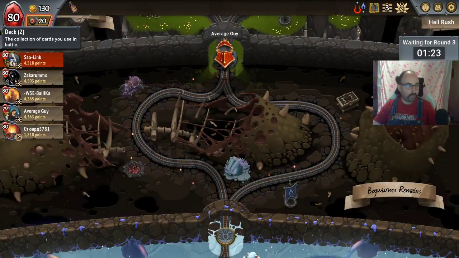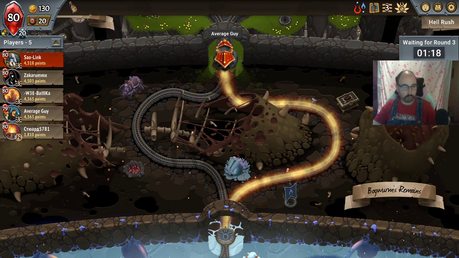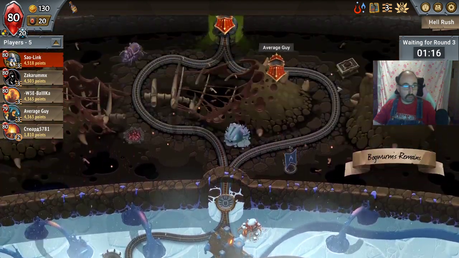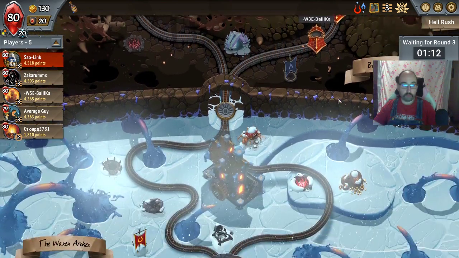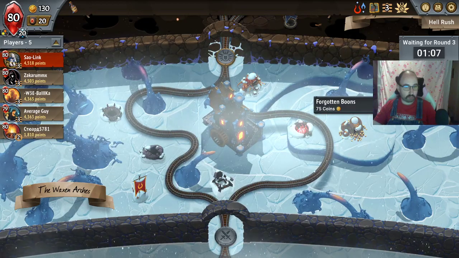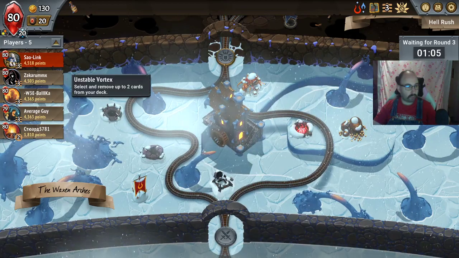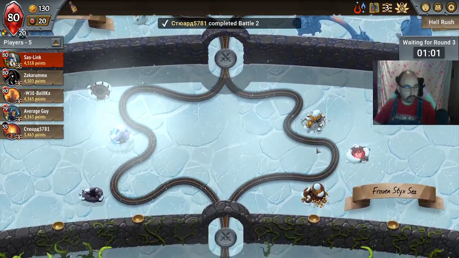Really liking the idea of a relic. I'm not too keen on going to the merchant with just 130 gold. We'll just pick up a free relic here. Unit upgrades again with some coins, or we can get the Hellhorned and the removal. That could be potentially very strong.